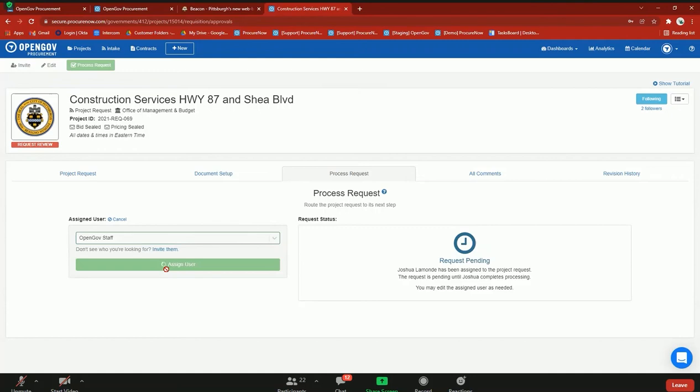The view that the buyer will receive is as soon as this process is through. And you'll notice your status will change as well from draft to request review.